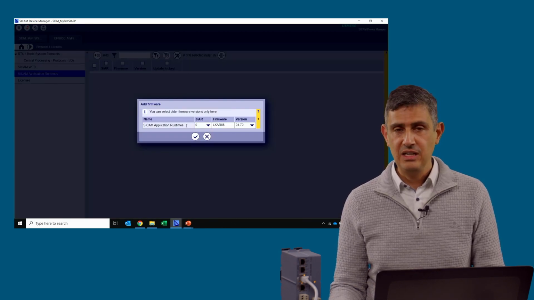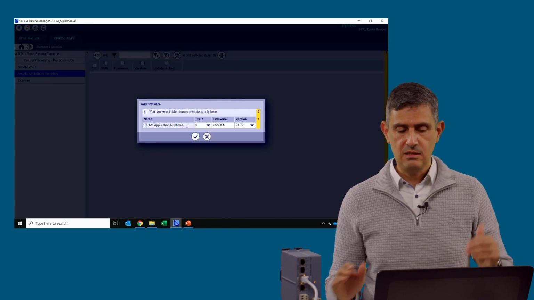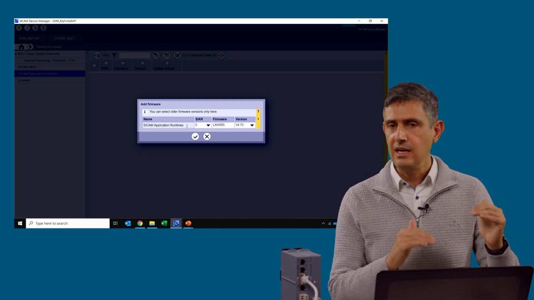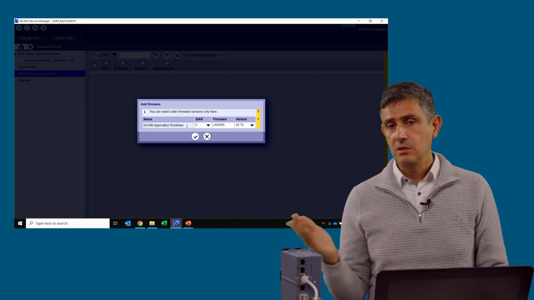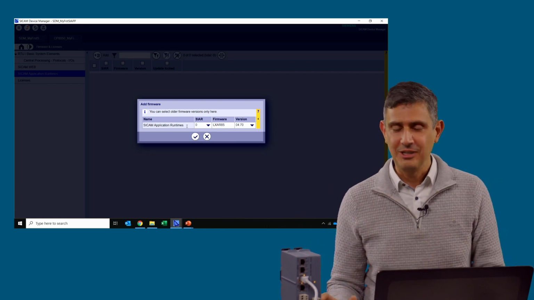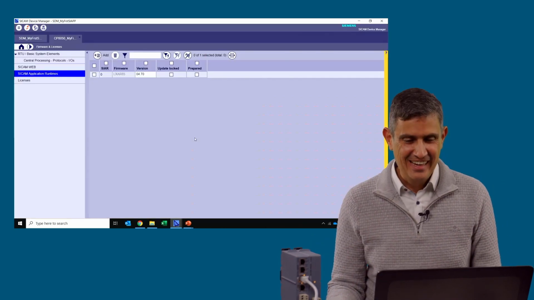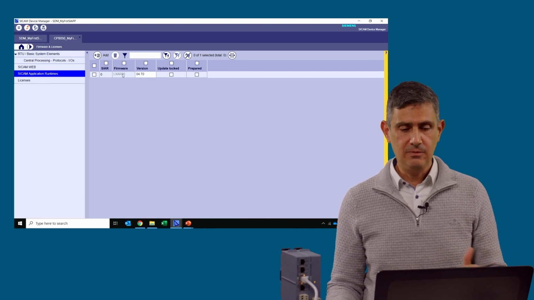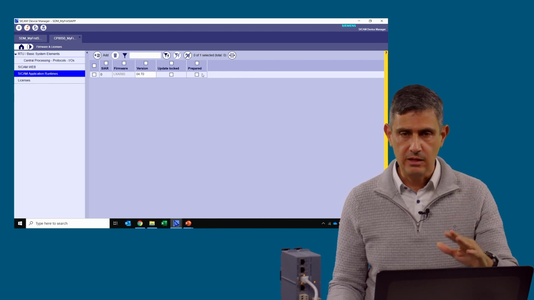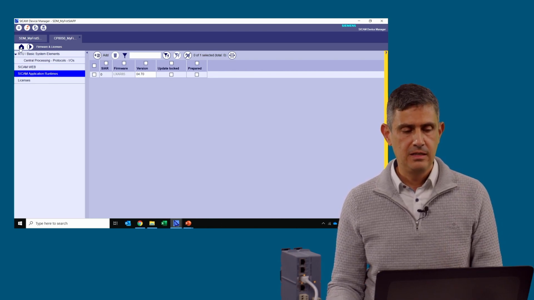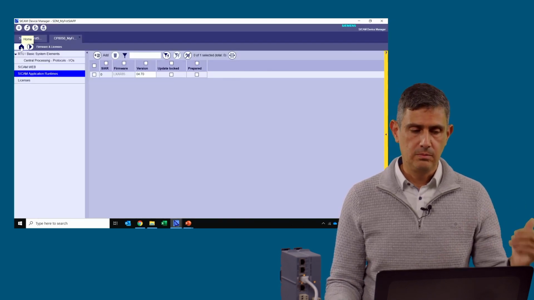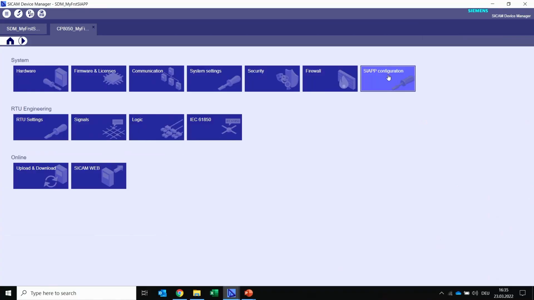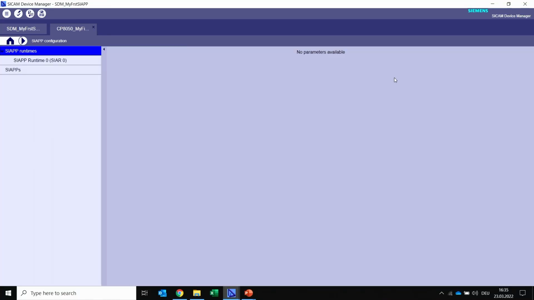one SICAM Application Runtime. You need normally a license, but we will work in demo mode. So we have 3 weeks to finish the demonstration. I hope we will manage today. So it has been loaded here. The firmware is there, configured. Perfect. I can save. Now I will go back home, and then I will go to SIAPP configuration.